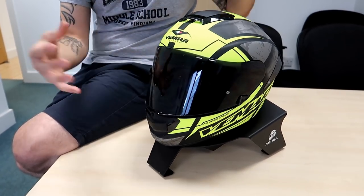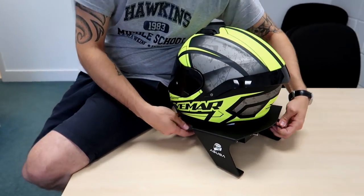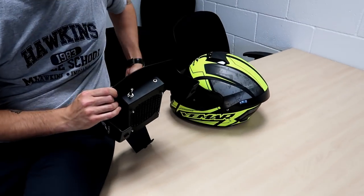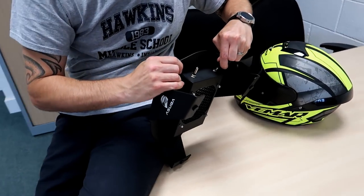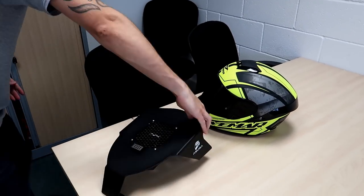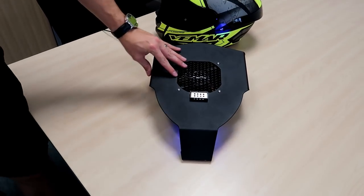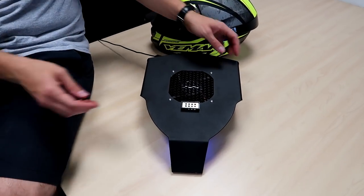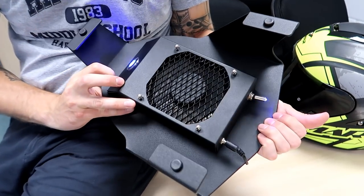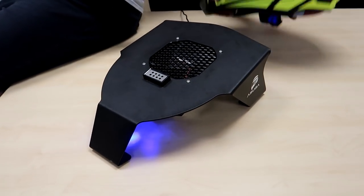I've seen a picture and it creates a mini tornado in there, so we'll keep it shut so that's what's contained in there. It just plugs in at the back, which is going to quickly lead us to my only problem with this product, but we'll get to that. If I switch it on the wall - and we've got a few little LEDs on it, just to give it a bit of jazz, a bit of presence.